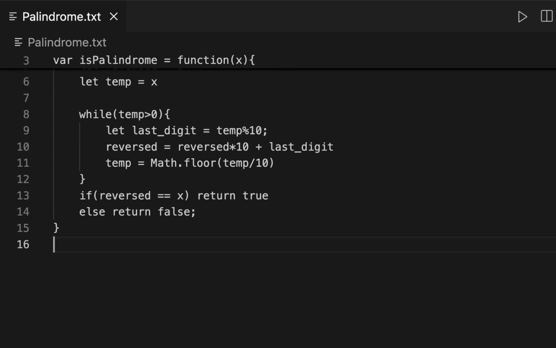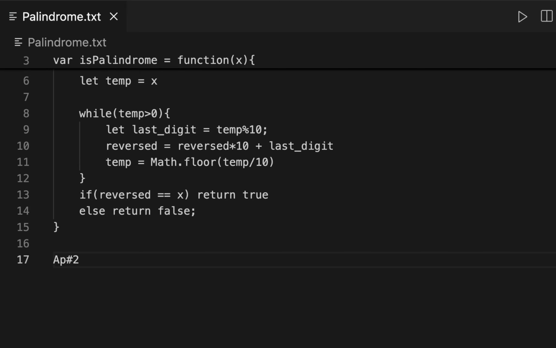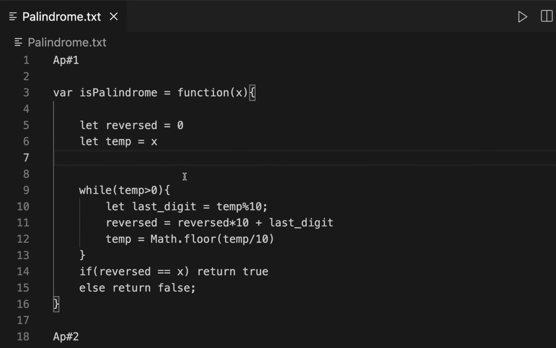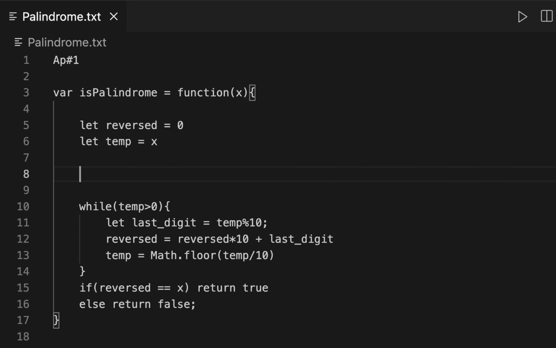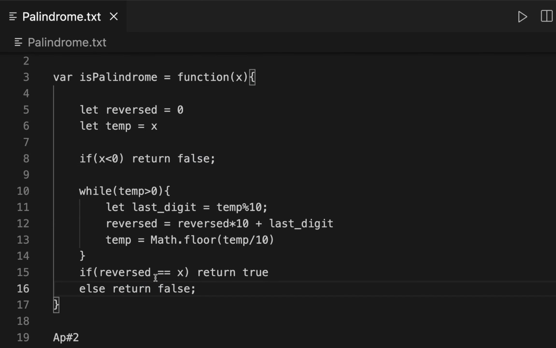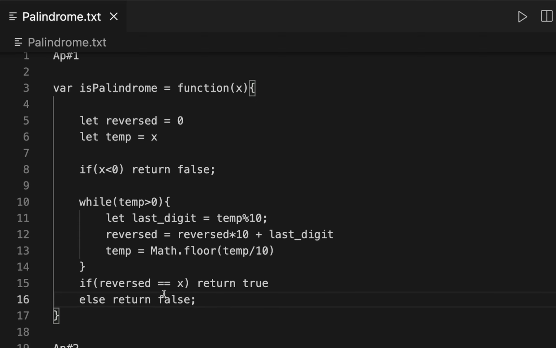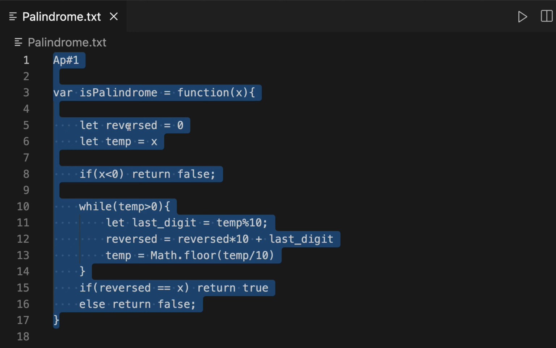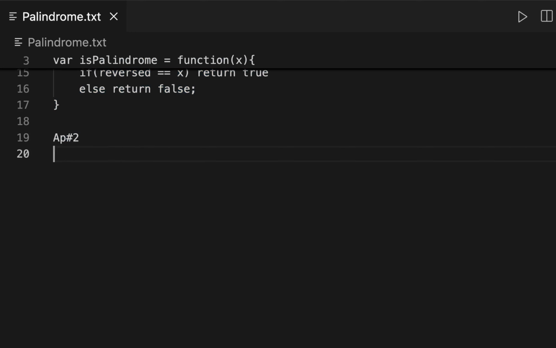Now let's quickly check approach 2. In approach 2, we will simply use two pointers here. One more thing, even in the example I have shared, if you get any number that is less than 0, that is a negative number, we can't find the reverse of it, so I can simply return false. Although by the normal comparison also the number won't be equal, so you would return false only, but I am just putting one case here. Now let me quickly copy this function and paste it here in approach 2.